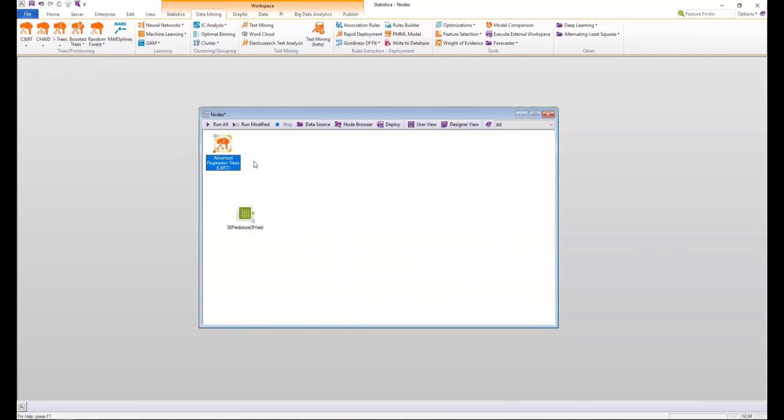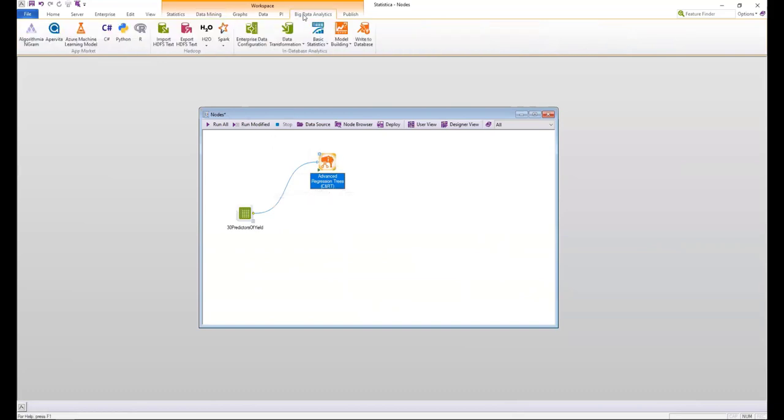I'm going to use CART. Whenever I place this node into the workspace, first you'll see that it is shaded around the edges. This means that it is either a standard node or a general code node. But in this instance, it's one of our modeling algorithms, so it is one of our standard nodes. Our general code nodes are only on the Big Data Analytics tab within the App Market or Hadoop program groups.